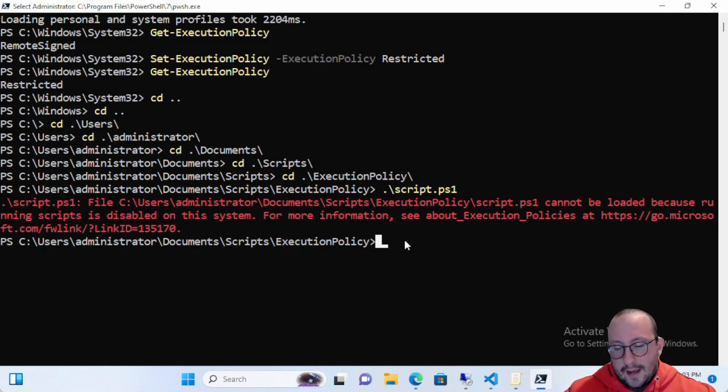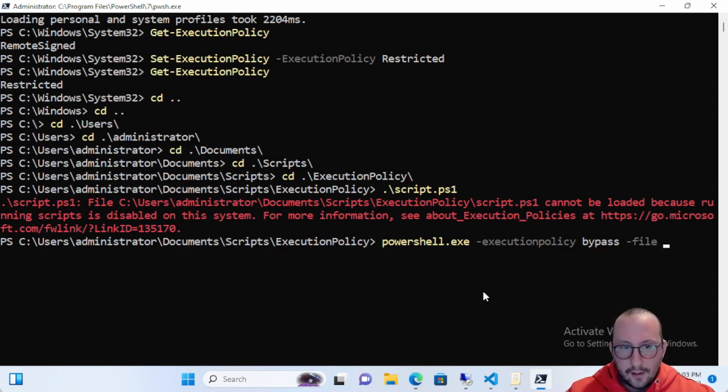If we do powershell.exe, we could also just run pwsh, but you can do it with powershell.exe right here. We're going to use -ExecutionPolicy Bypass, and then -File, and run script.ps1.